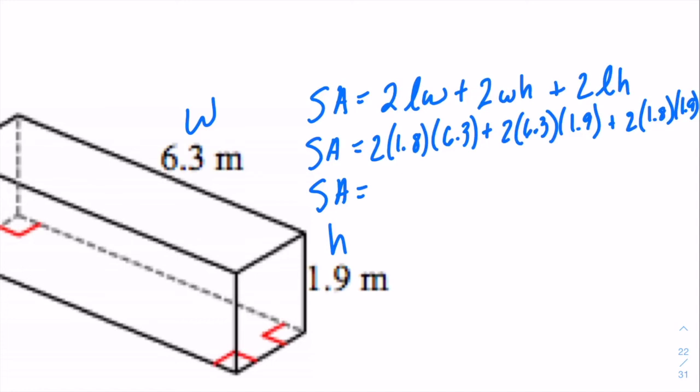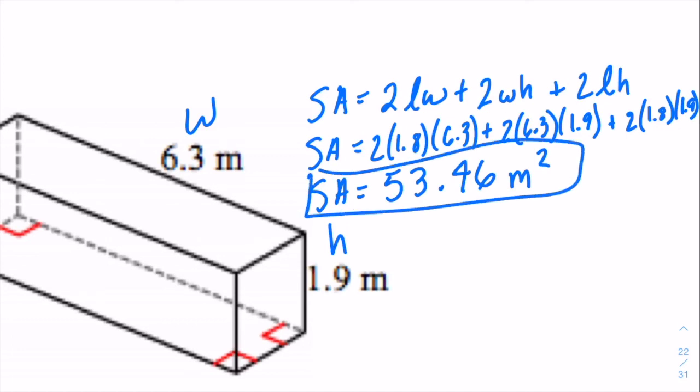Definitely some calculator time here. So 2 times 1.8 times 6.3 plus, you can just type this straight across in your calculator in one long swoop if you are careful with your multiplication signs, but you will get a total of 53.46. Yes, we could do this by hand. Maybe the PSSAs would, but that seems a little bit mean. But 53.46 meters squared. I'm fine with you using the calculator for these worksheets today.